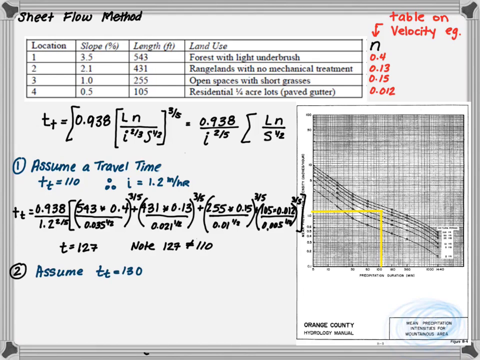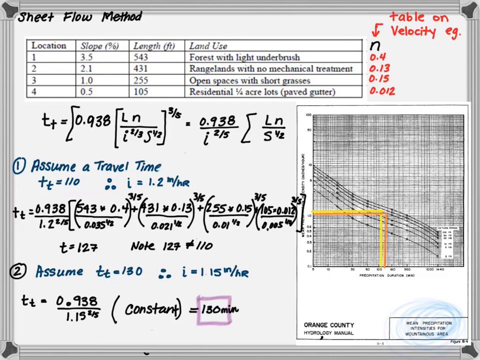127 is not 110. It's really hard to look up 127 on the IDF curve for Orange County. Therefore, I'm going to assume 130. If I assume 130, I get an i value of about 1.15 inches per hour. I'm going to calculate its travel time based on 0.938 divided by the intensity to the two-fifths power and the constant that we determine based on the length, slope, and roughness. The result is a travel time of 130 minutes. This matches, so we're in good shape.